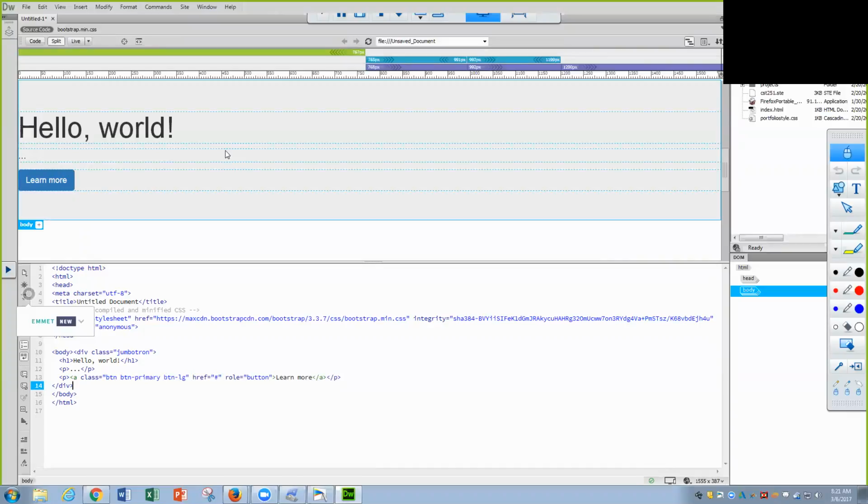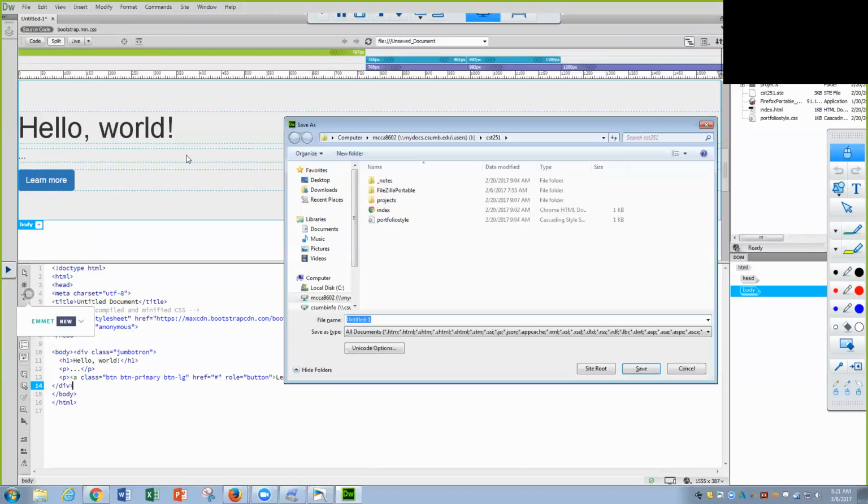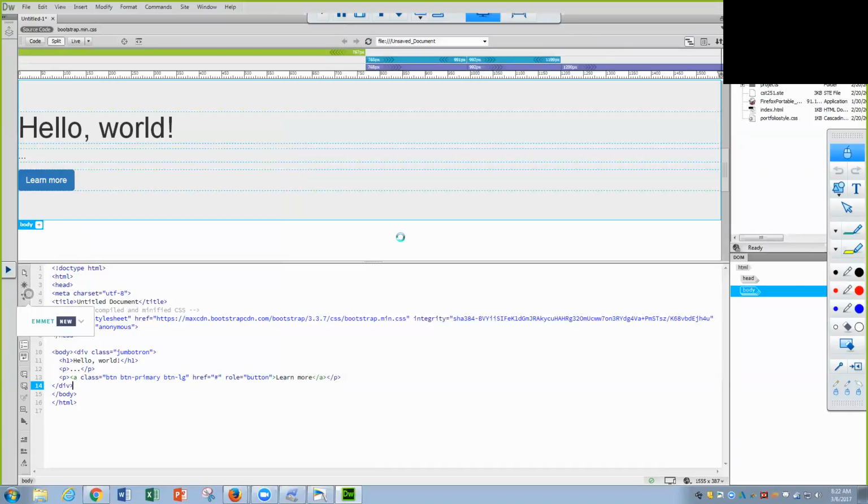So you notice the font's what? Helvetica, right? The buttons here. It doesn't look exactly like it does on the web. So let's save this and look at it in a browser. Okay, so we're just going to call this. Alrighty.